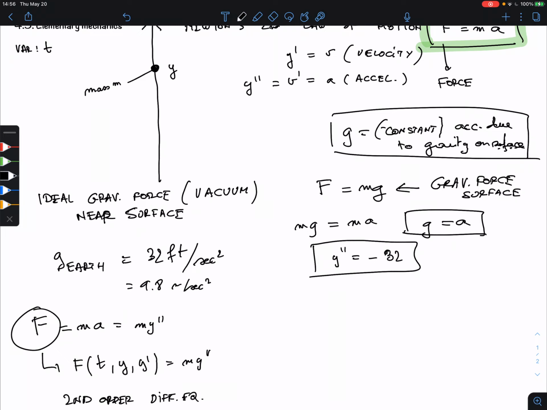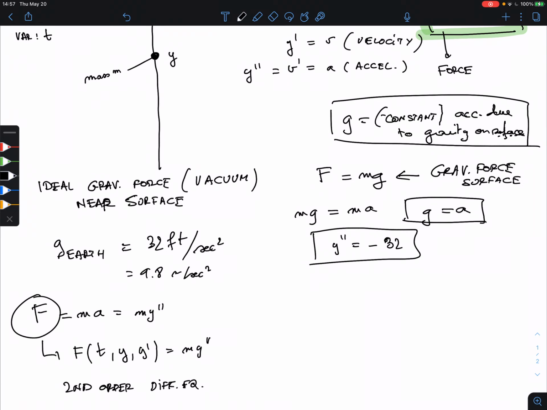So for Newton's law of motion, if you want to solve in very general situations, you need to solve second order differential equations. This is a segue into what we're going to do. Our next session is actually about that. So why are we talking about it now? Well, very often the position and even time do not matter that much. So often the force only depends on the derivative of y, the velocity. So the force depends on velocity only.